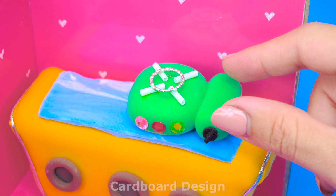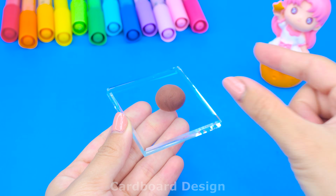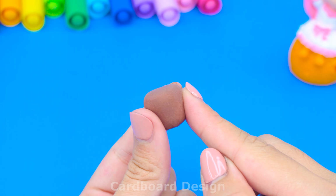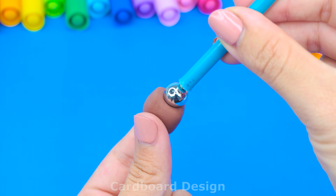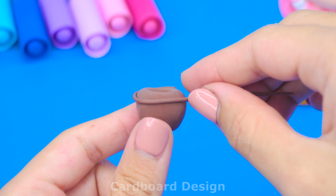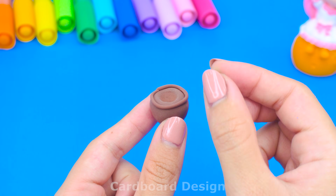A gas stove is indispensable. I made a small flower pot to decorate the kitchen. Brown clay will be used to make flower pots. Add a little green grass.